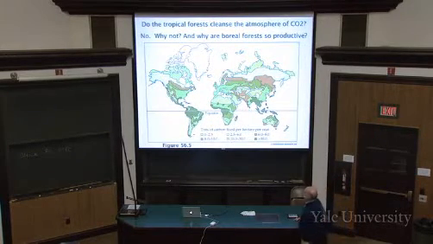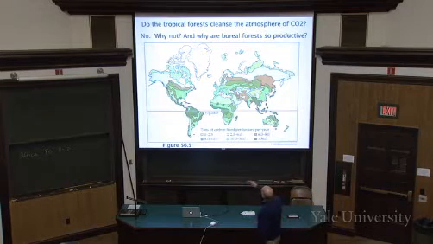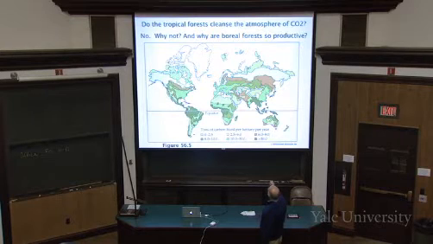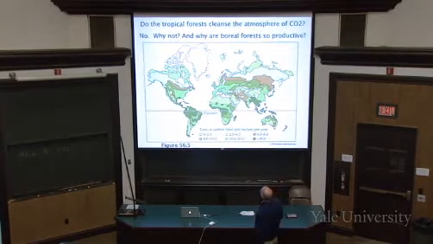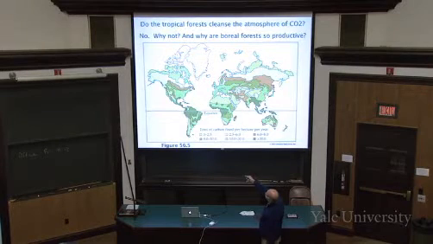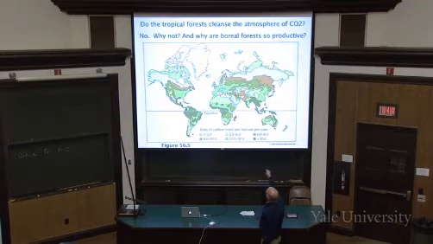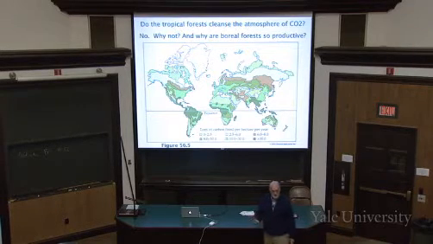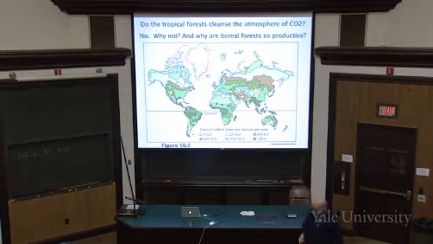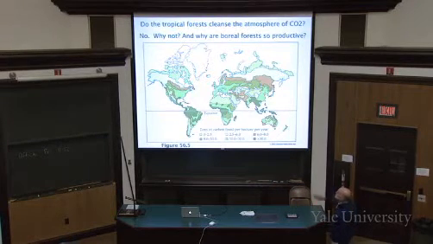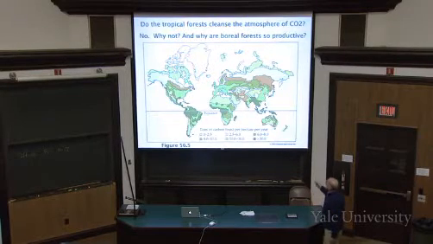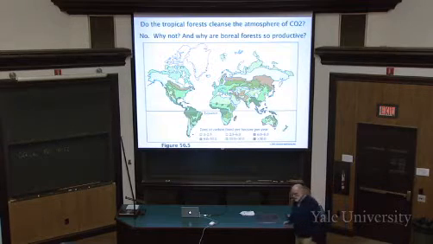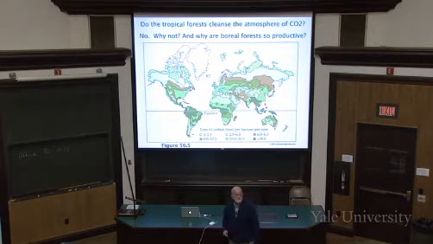Now, how does that look in space? Well, if you look at tons of carbon fixed per hectare per year, where green is a lot and yellow is a little, you can see that the forests are really important, okay? And the closer you get to the equator and the wetter it gets, the more efficient the forests are at fixing carbon. This is for the terrestrial part of the world. If you could put the reefs in, they would be fixing carbon, and they would be withdrawing it on kind of a different time scale.